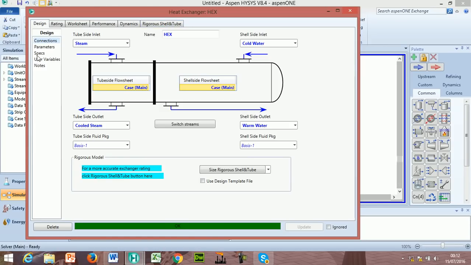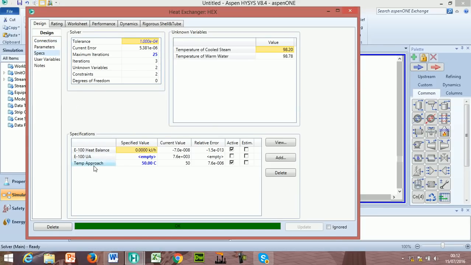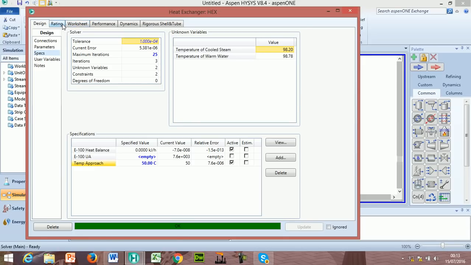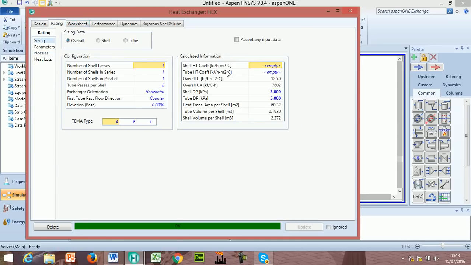All right, so from your specifications, you choose based on the parameters or the variables that you have. For example, if you know your delta T, that's your temperature difference, if you know the temperature of the outgoing stream, you know your UA, your LMTD, you know your duty ratio, you can specify those. It is not necessarily compulsory that you specify your minimum approach. You can specify any of these, when you have their values, I mean to say. Do you understand? Okay, so that's that. From there you can go to your rating. This is where you rate your shell heat transfer coefficient and everything you need to fix in.